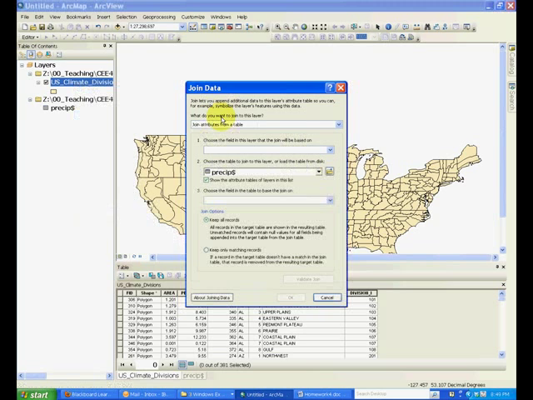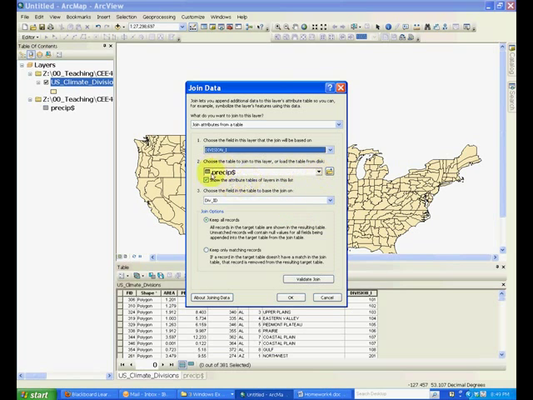If you click Join, it will bring up a menu that gives you options. The first one is join attributes from a table. So we will join the division ID attribute from the climate divisions table; these are all the attributes available, and we'll click division ID.